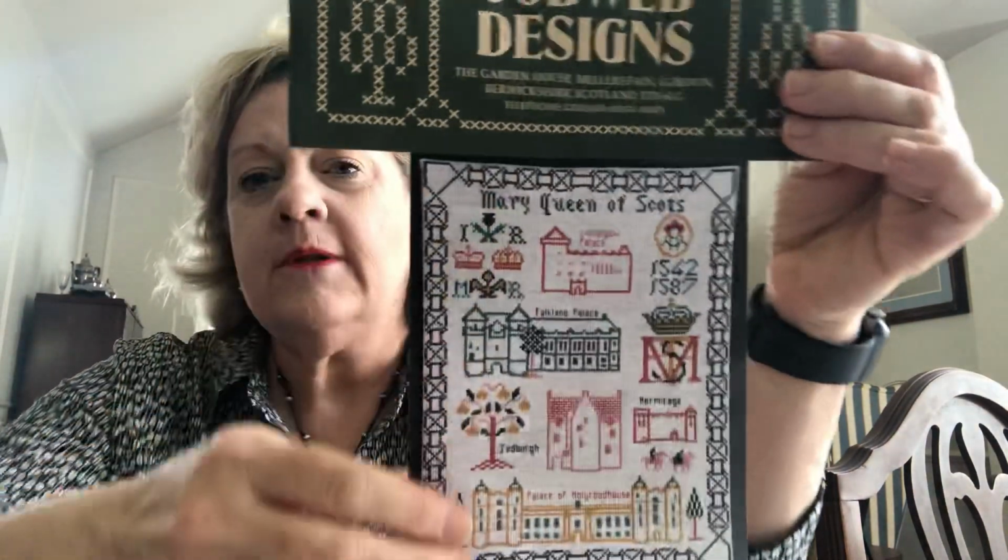And then I am working on another Mary Queen of Scots sampler, which I know you have seen, and I want to show you that because after we talk about my finish, I want to talk about the designer of the Mary Queen of Scots and do just a little bit of a designer focus because I have a lot of their patterns now. So the one I'm working on is a Mary Queen of Scots sampler.